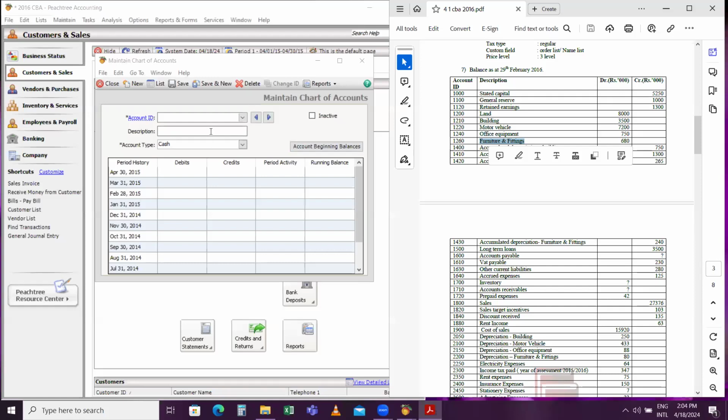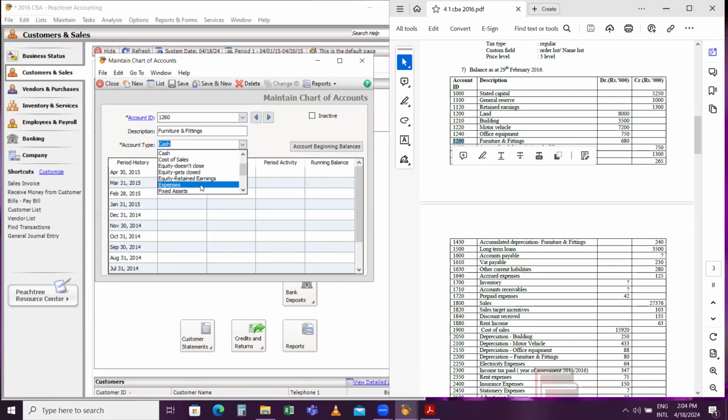For furniture, as we know, it's a fixed asset. So when we create that particular account, here also we have to change the account type to fixed asset.